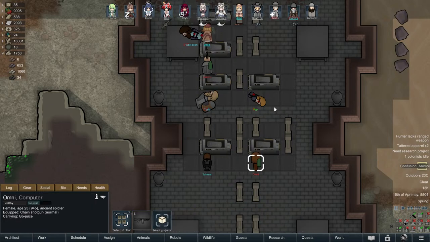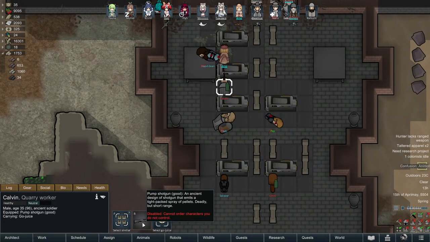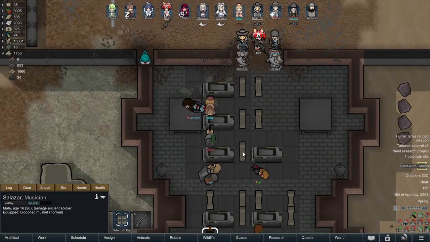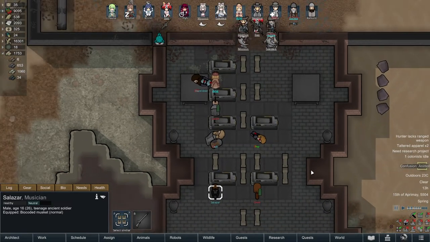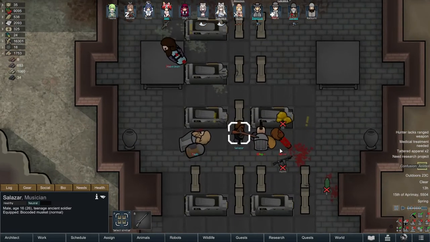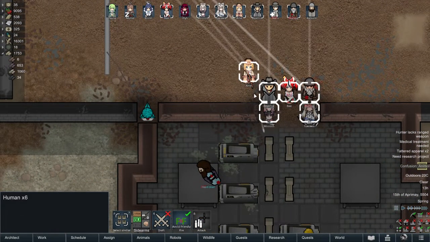We've got two aggroed with a pump shotgun. That's not good. Chain shotgun. That's really not good. They'll probably fight each other, right? I'm also not seeing any holomems. So that's unfortunate. Okay, chain shotgun's down. Okay, I think they're both down. Cool.